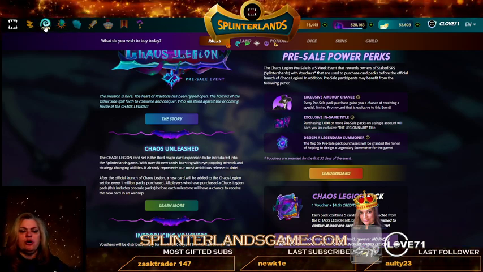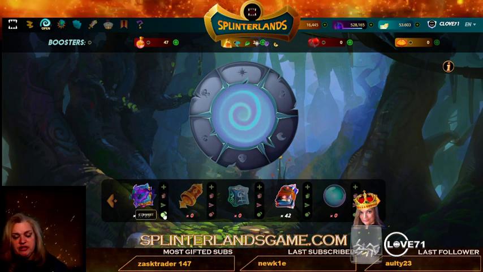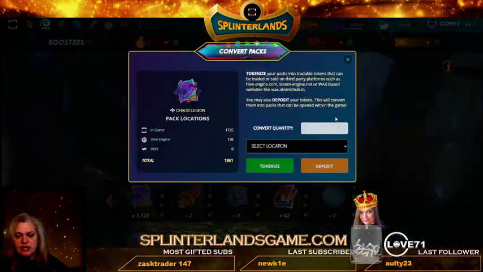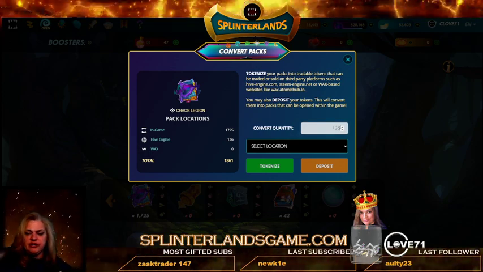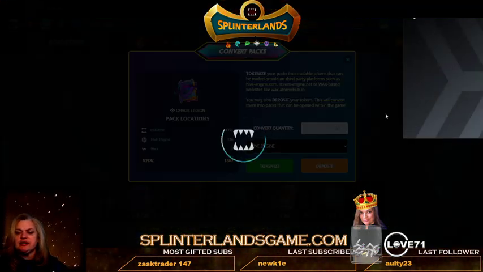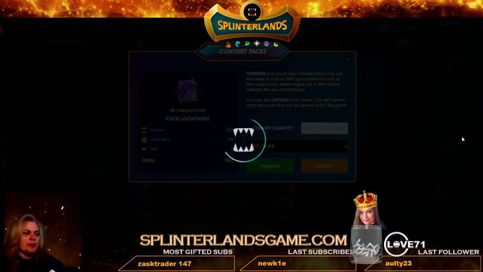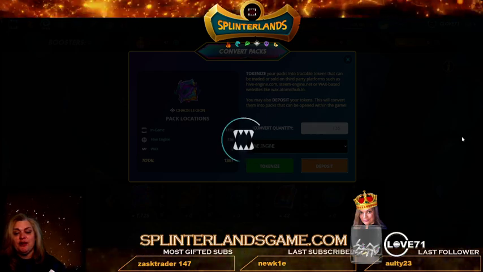Now you can go to open to bring them in game. So you want to bring them in from hive-engine. Go to convert. And then the quantity, I'm gonna put 136. Select location, the hive-engine, and deposit. Using your hive keychain, very easy to do. And that's that. They're gonna be in game now.